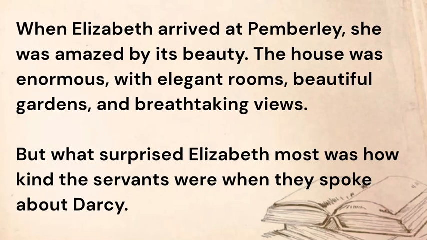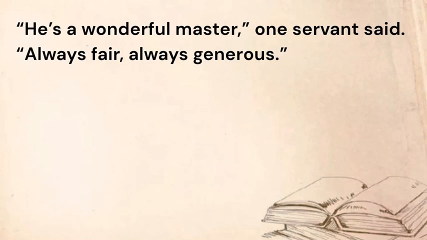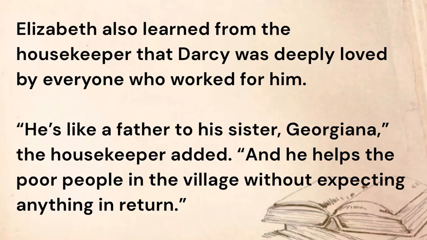When Elizabeth arrived at Pemberley, she was amazed by its beauty. The house was enormous, with elegant rooms, beautiful gardens, and breathtaking views. But what surprised Elizabeth most was how kind the servants were when they spoke about Darcy. "He's a wonderful master," one servant said. "Always fair, always generous."